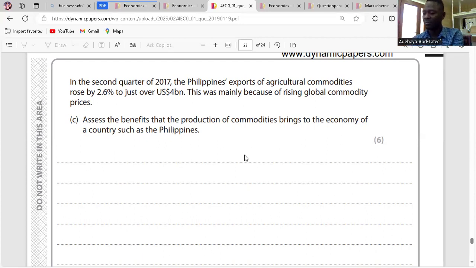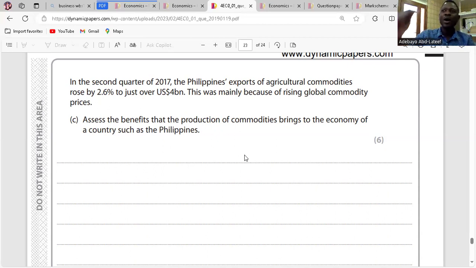And however, I wrote, however, reliance on commodity might not go well for the country as other countries may start producing the same commodity. So that is what we call over-reliance or over-dependence. Over-dependence on one natural resource means you are vulnerable to other countries. So if other countries find out that they are able to produce the same thing as you are producing, that means a substitute for your product.